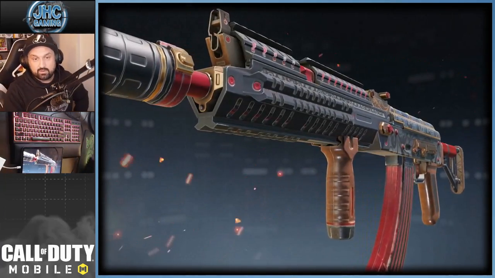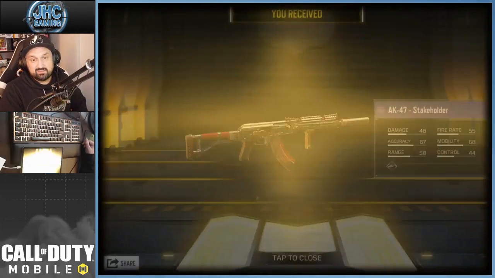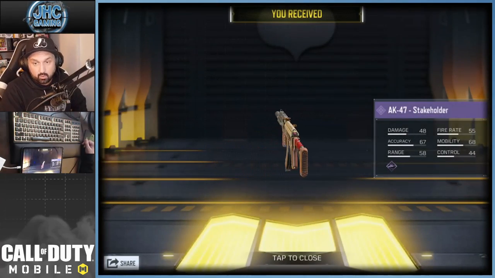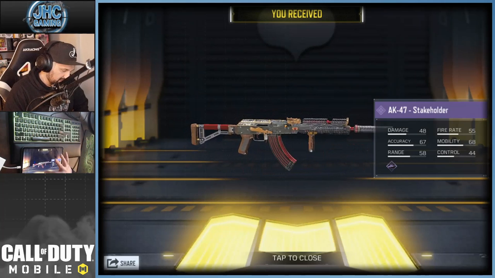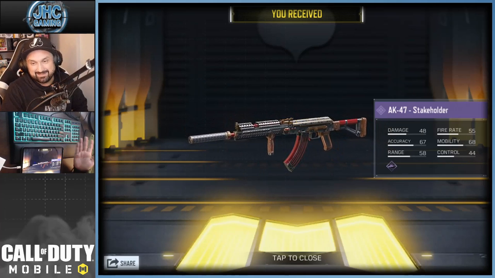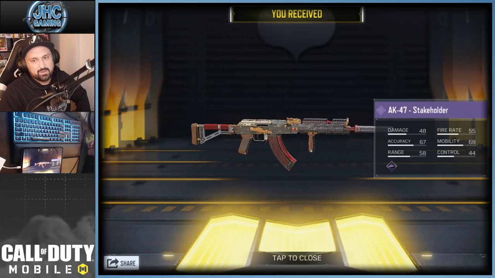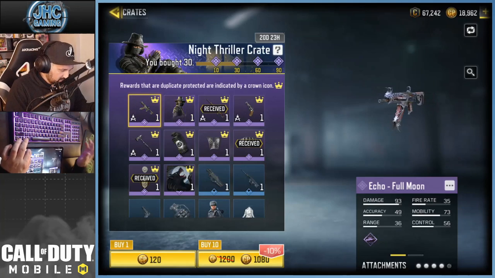Oh, the AK-47. Guys, I love AK-47 in Battle Royale. It's the weapon I use the most. And that one's a pretty nice skin. I mean, it's shiny and all. Still, I like the gold skins. So I might use the gold skin. But hey, let's keep going, guys. Okay, so that was 30 crates.